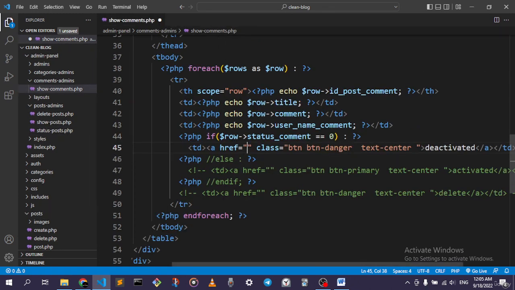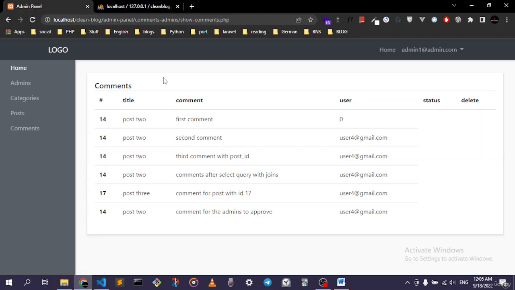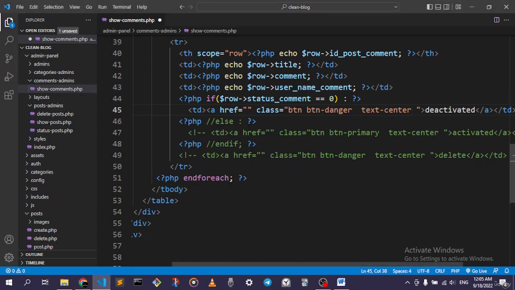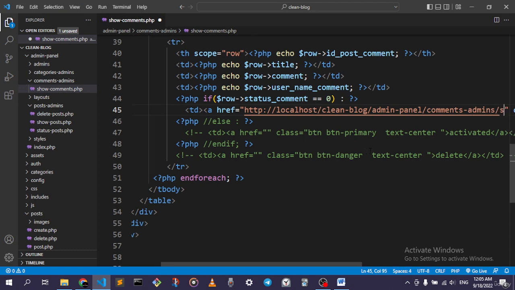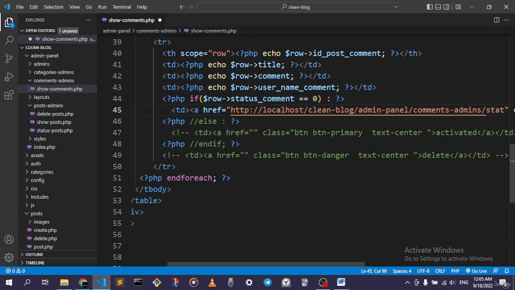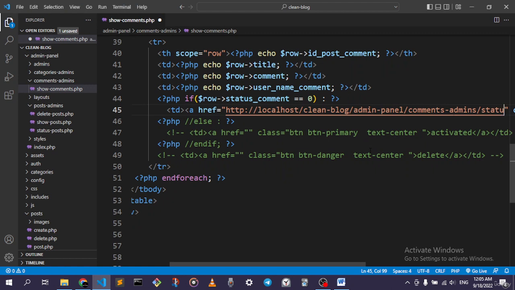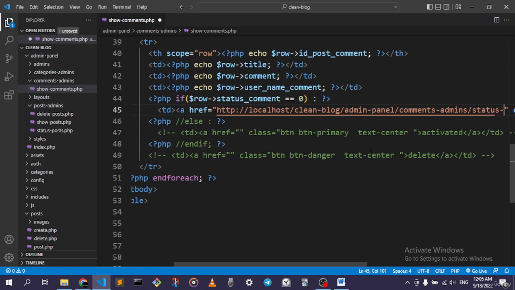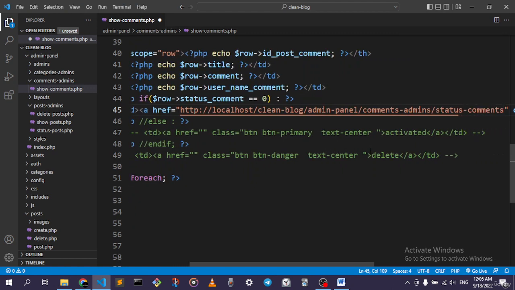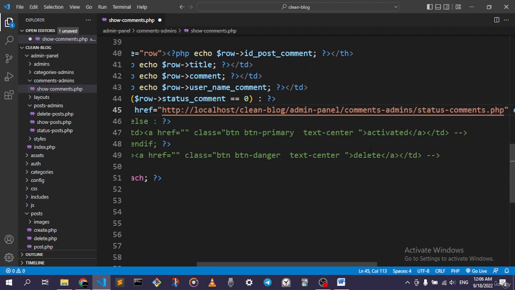So we need to link to a page down over here. Basically, if I grab this whole thing, I need to go to status dash comments page.php, and I need to be linking two things.